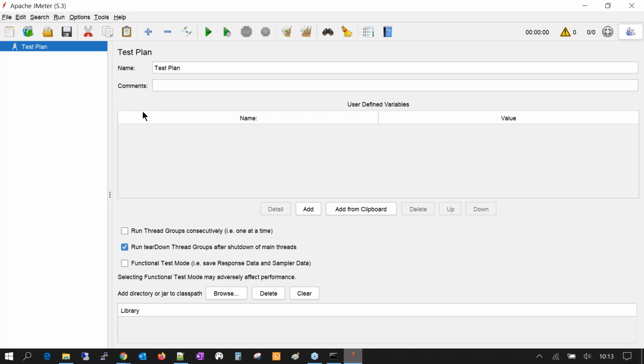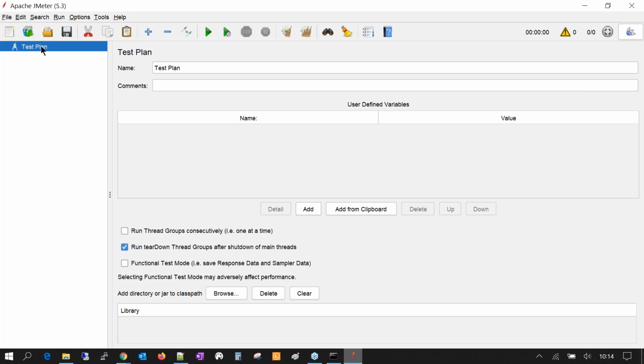If you are aware of other tools like NeoLoad or LoadRunner, there are preloaded elements already there. But once you launch JMeter, you will find basically nothing preloaded.